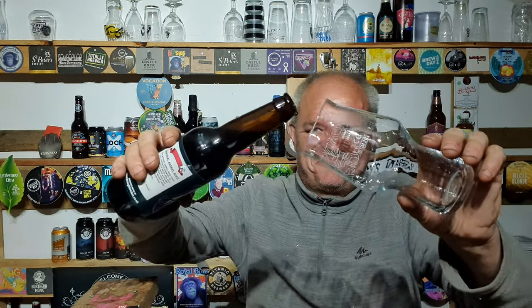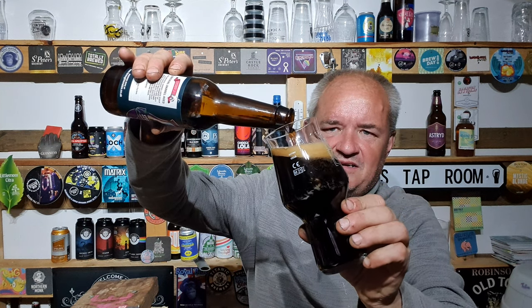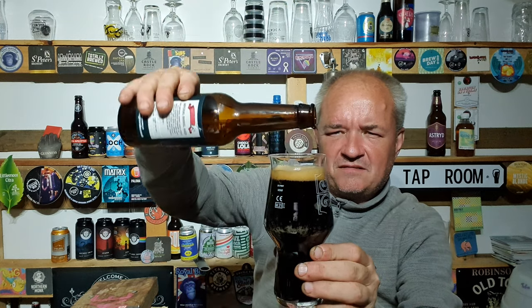A little bit of smoke on the initial pour. Got a lovely sound to it. There we go — Stout Jock. Lovely black pour, can smell the nose from here. About a centimeter of light tan head. Oh, you can smell the barrel straight away — I'm getting chocolate, I'm getting barrel, the whiskey from the barrel definitely coming through.